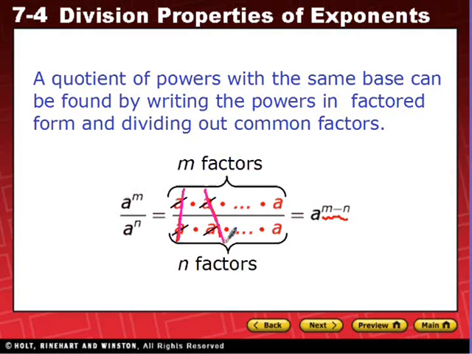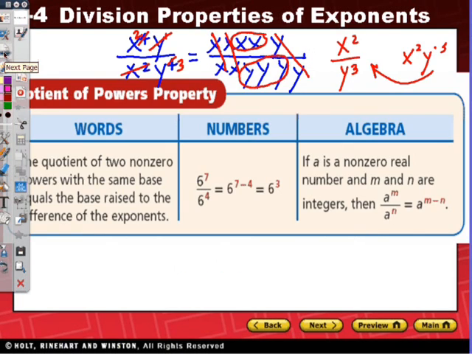And the ones that didn't cancel out, those would be the difference between the number of a's on the top and the number of a's on the bottom, right? So we have a whole bunch of a's, and then we have whatever's left over. It could be in the denominator or in the numerator. So let's write the rule down, the property down in that first space on page 99.